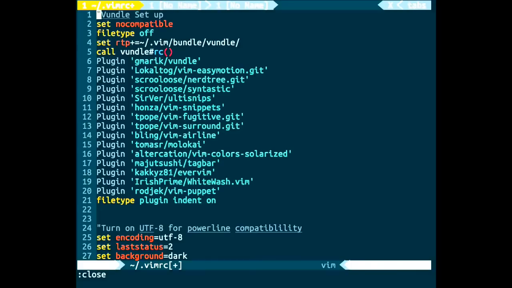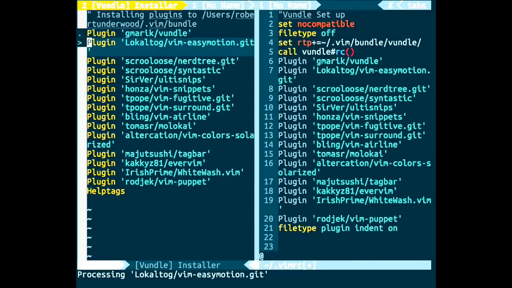There is a plugin called Vundle that will manage your plugins for you. It's kind of meta and weird. This is a list of all of Robert's installed plugins. And a nice thing about the plugin Vundle is that it looks at this list and checks to see if anything needs updating or installing or changing. And it handles all of that for him. It has very good documentation, so if you're getting into plugins, then I definitely recommend you check it out. We'll have links to it in this. Plugins live in your .vim folder in your home directory.